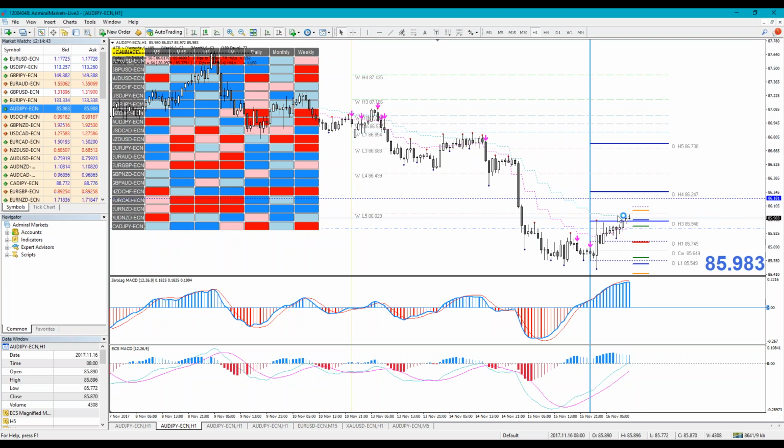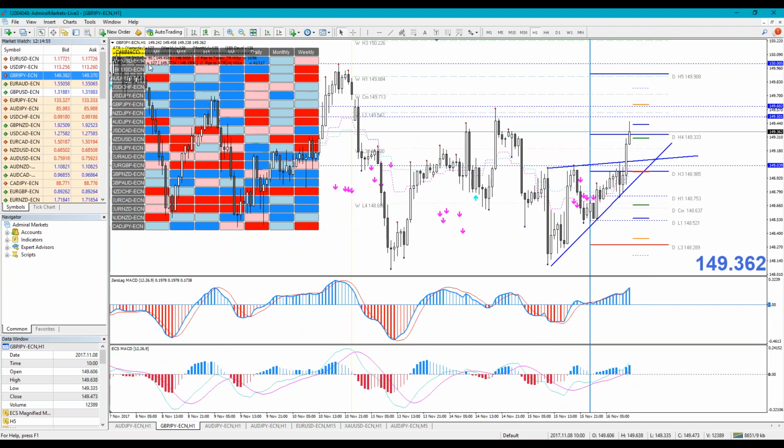So Australian dollar yen, I have a short trade, and it's only 64 pips. You see here, the ATR, because it's a very slow moving pair. I mean, if pound yen is making 127 pips in the last 40 days, Aussie yen is slow. It's just half the ATR. You always need to watch for the ATR. So basically, I'm counting on a retracement for a pound yen trade. Stop loss here, targeting all these levels.